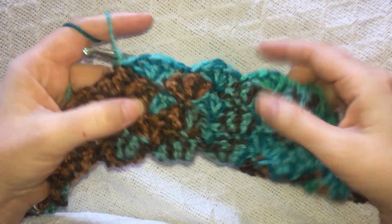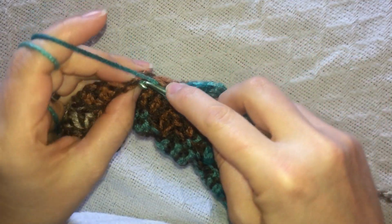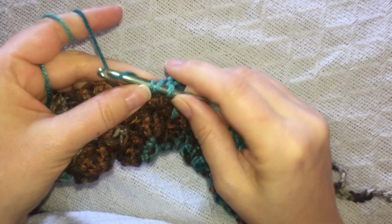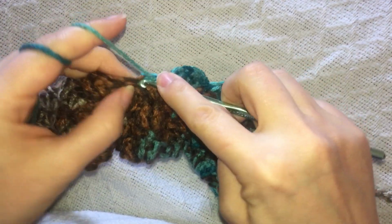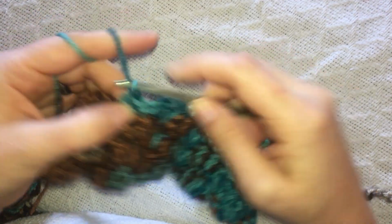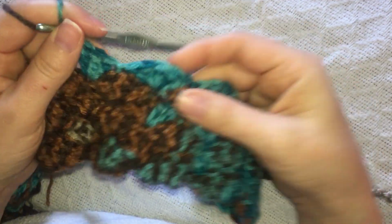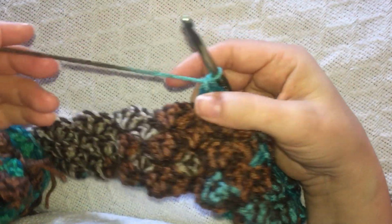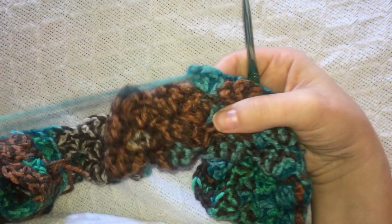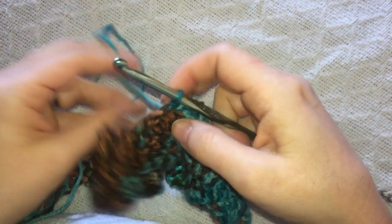Okay, so I see there's a color change coming up here. I have to watch my tension because I notice I've been crocheting kind of tight. So if my color change isn't coming up soon enough, I'm going to have to go back and loosen those up. This is 3. Yeah, I'm going to loosen these up because it's going into the brown here, but it's just not quick enough like I would like it to be. So I'm just going to loosen up this one.